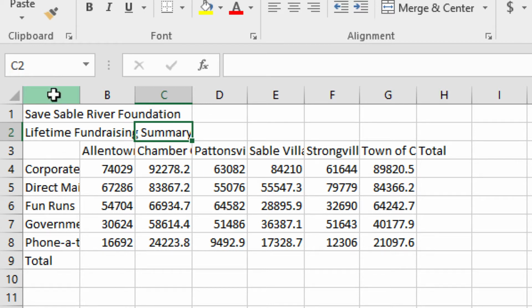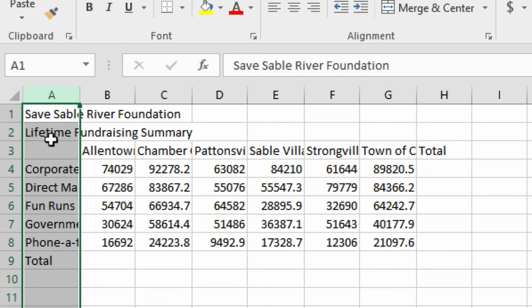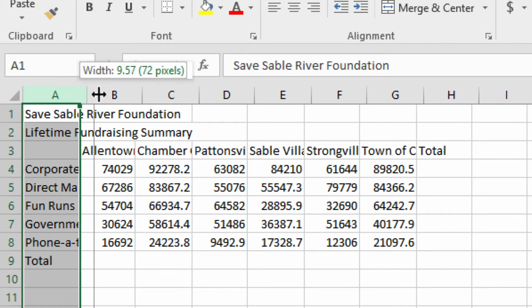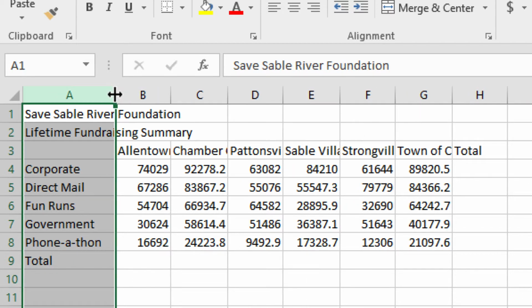And some of these columns here, notice they're too short. Their width is too short to display all the words. So you can go in between here, this little double arrow, and extend this. We can also set up a numerical width as well, which we'll be doing.